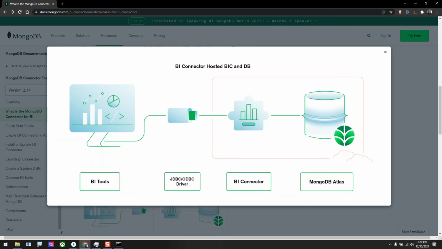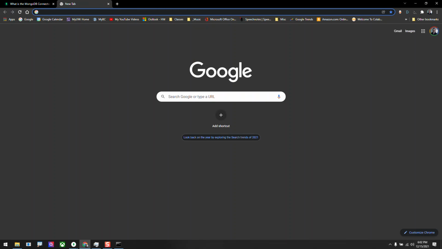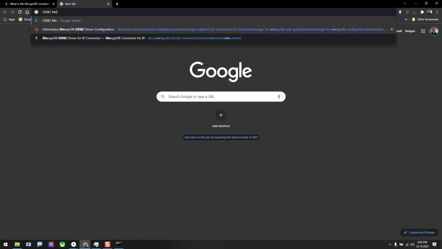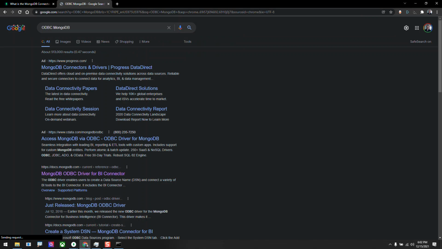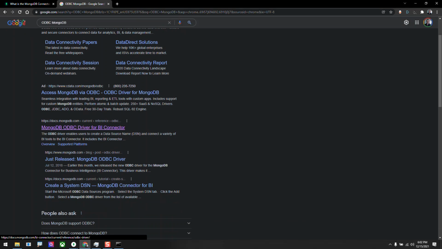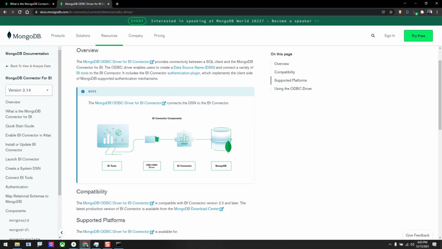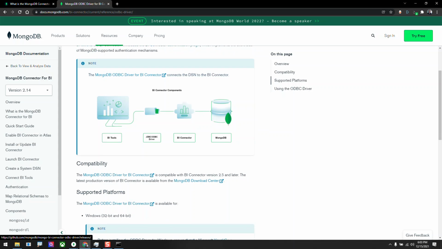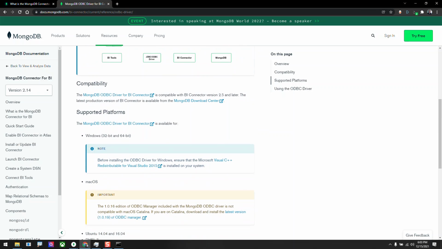The other thing we have to do is download the ODBC driver for MongoDB. If I search for ODBC MongoDB, I'll find the docs, the MongoDB current reference. I can click on that. Where is that piece?